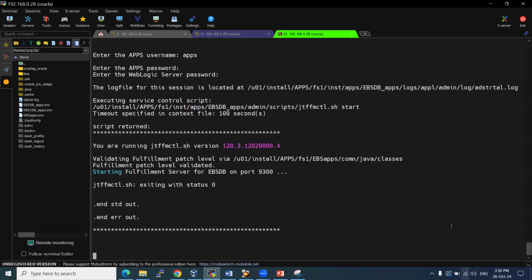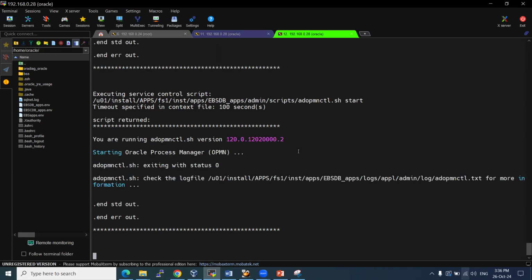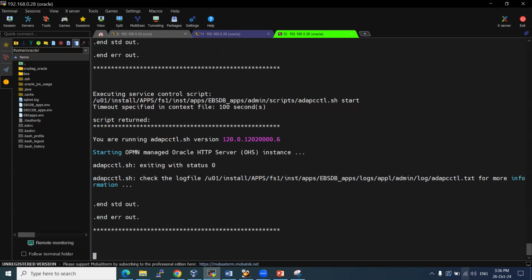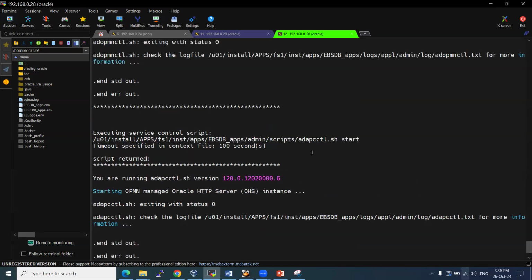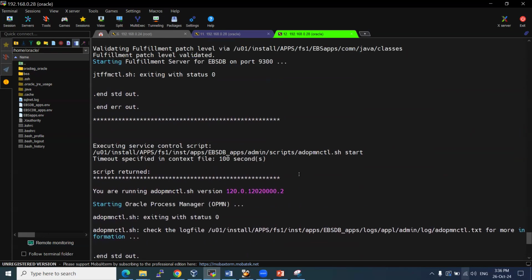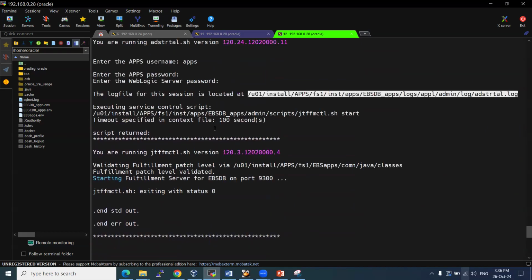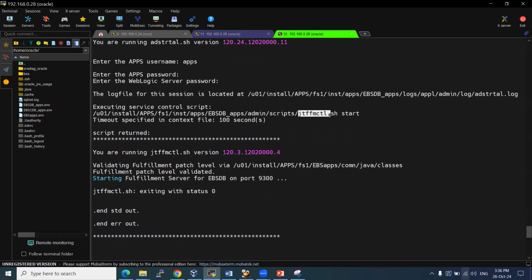Now, start all log file is located here. All the log files will sit in your INST tab. If somebody asks, we need to monitor how the application is going to start in sequence. First, which service it is going to start. When you enter these credentials, it is going to connect JTF, some application, timeout related things. Java related thing. That's okay. I'll talk about this later. It's not that much of importance as of now.